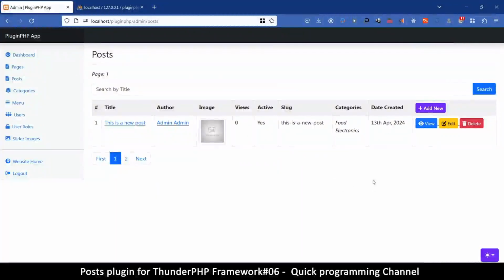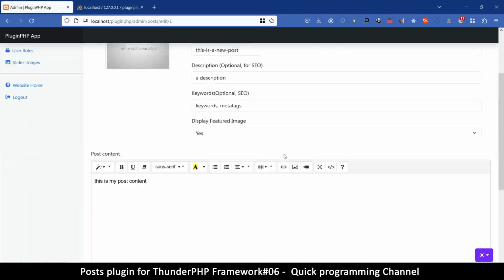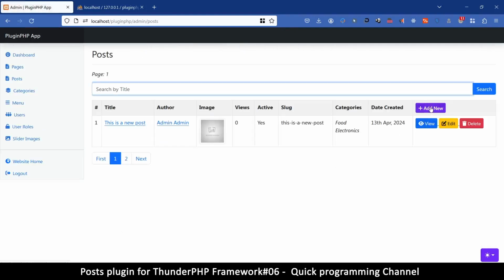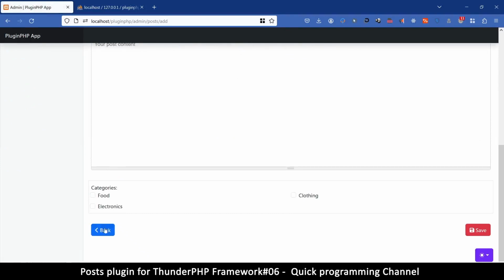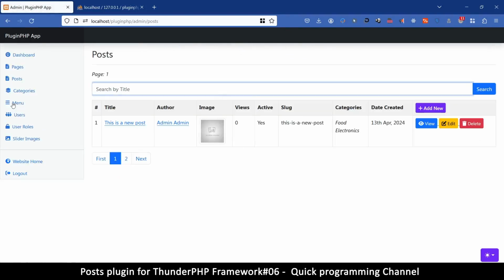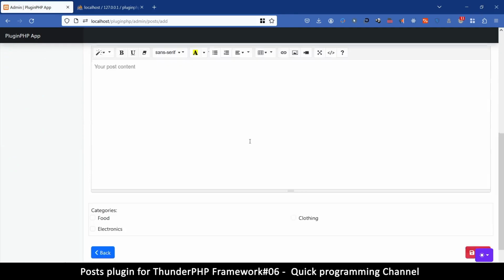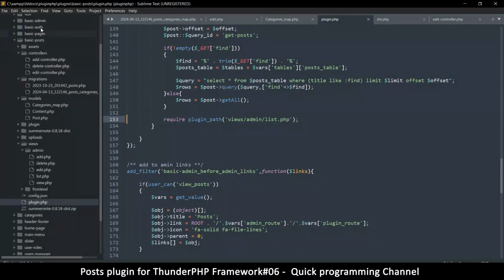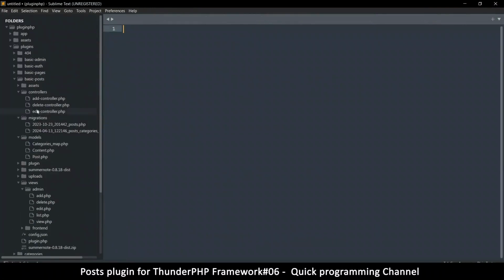Now in this one I want us to move, because inside our post plugin, we're able to add categories and edit them. Actually, we didn't put this on the add, we just put it on the edit. So let's finish that. We'll put it on the add as well here so that it works. And then we'll move all that code into the pages side as well. Because if I now create a new post, I cannot select categories. So let's fix that. So I'm just going to close all files I have here.